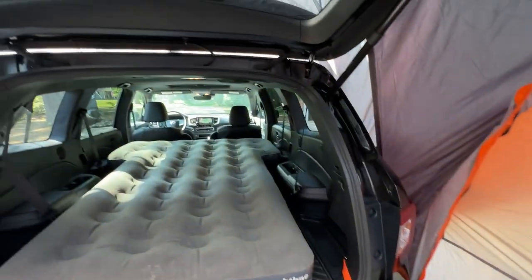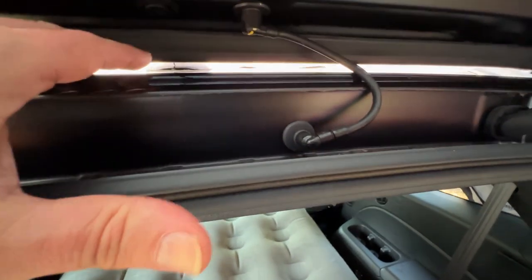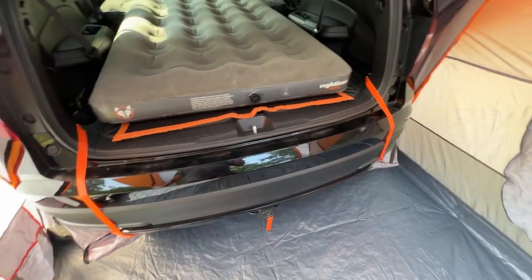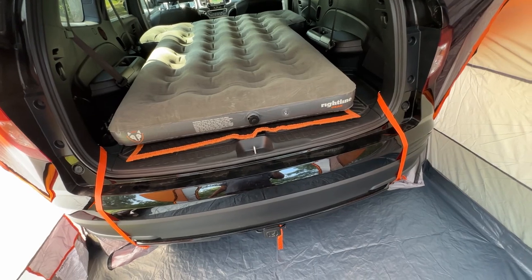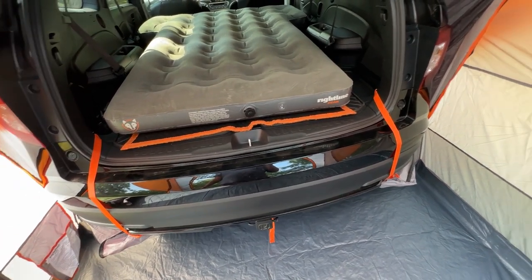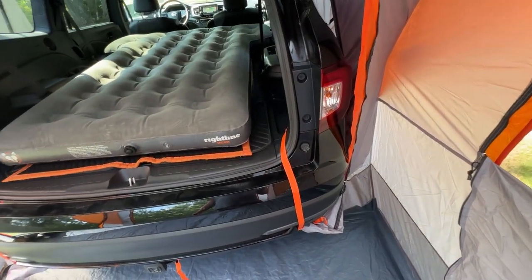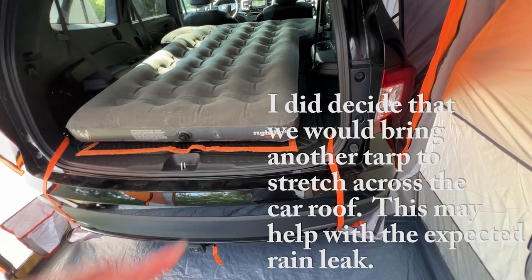And going back to what I was talking about with it leaking, water would probably come off the roof, drip onto this area here, which is normal for when you have the hatch open, and then it'll trail down the sides, and the only place for it to go is inside the tent. How much water will come down all depends, I guess, on how much it rains, but that's probably the only downfall. We don't expect to use this for ourselves with a lot of rain. The tent does come with a rain fly that can be put on it, and in the videos that I've seen on this tent, it does not leak other than around the hatch area here.